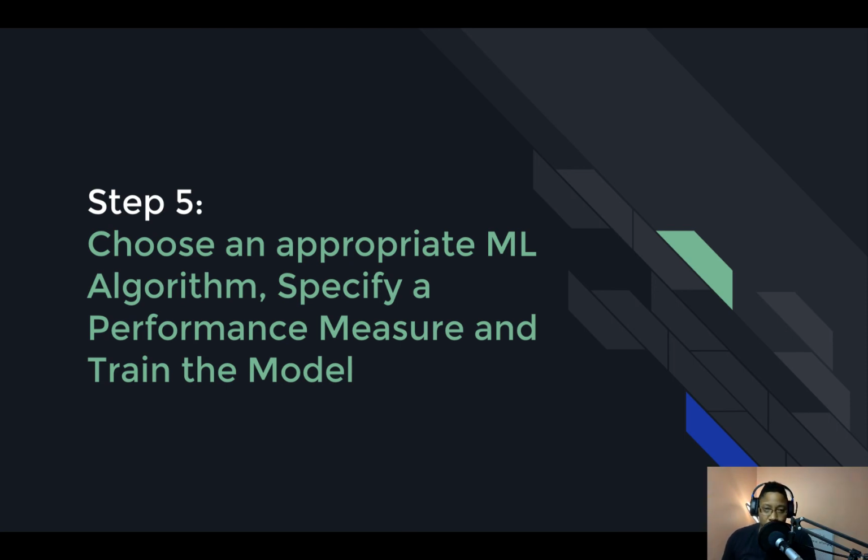In this step, and this is where some people will break apart the steps into two. I really don't see the point, but after you've chosen your appropriate machine learning algorithm, you also need to specify an appropriate performance measure. And then once this is done, you train the model. All right. Now you can break this up into choosing the appropriate model and specifying a performance measure into one step, and then training the model into step 6 or another step. But I find that putting this all together is just more succinct and organized, based on how my brain works.